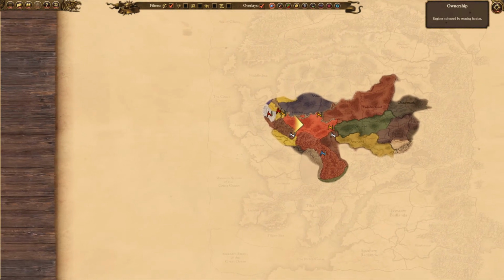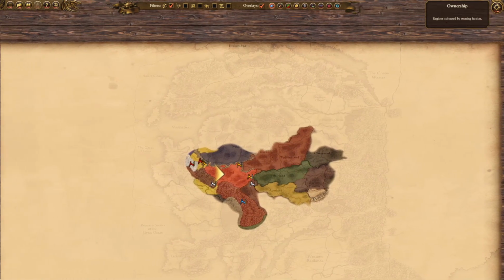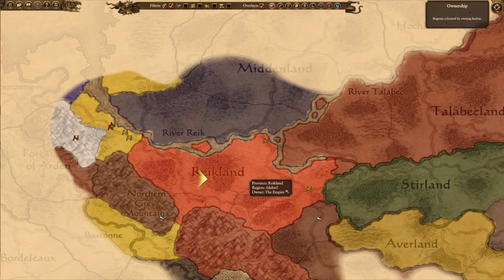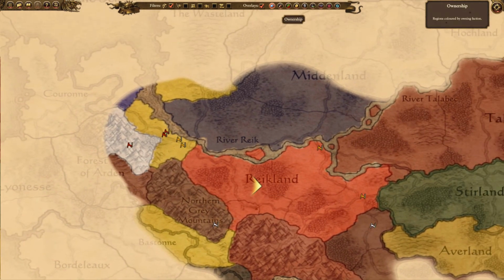And if you zoom out right here, you can see how much of the old world you need to conquer. Soon my armies will march all over the old world because Sigmar wills it! There are other factions out there too, but they're not highlighted in any color, so you don't know where they are just yet.